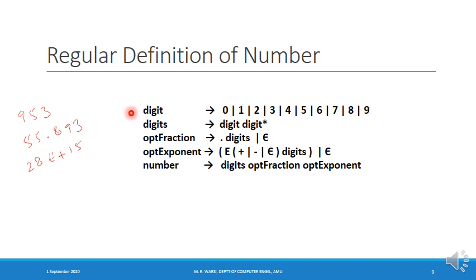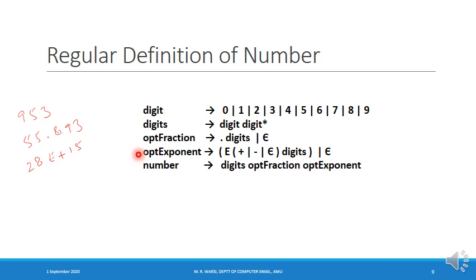So this regular definition is representing the single digit. This one is representing one or more digits. This one is representing the optional fraction part. This fraction part 0.893 may be there or may not be there. For example, it is not there in this number, so this is optional. So this regular definition is representing the optional fraction part. This epsilon is making this optional, and this is a decimal point followed by one or more digits. Exponent part is optional, may be there, may not be there. For example, it is not there in this number, it is not there in this number.